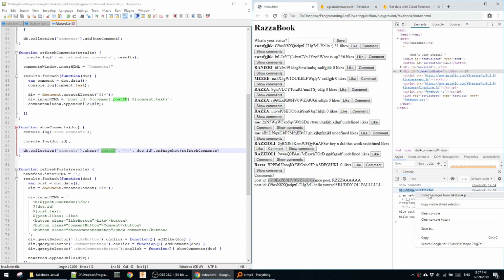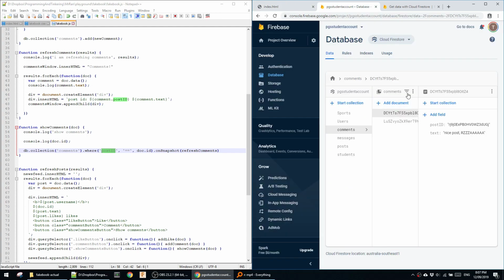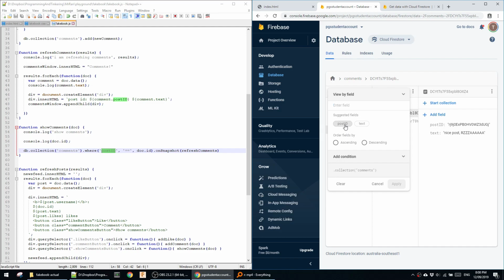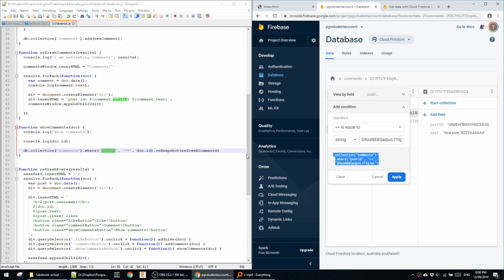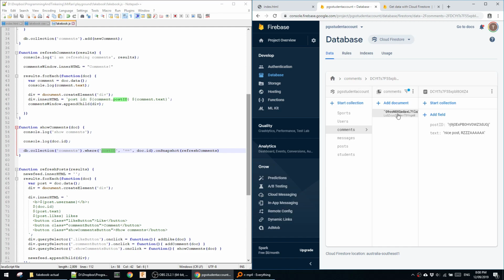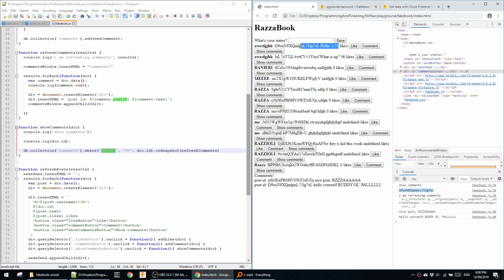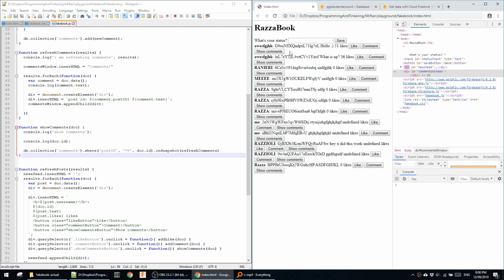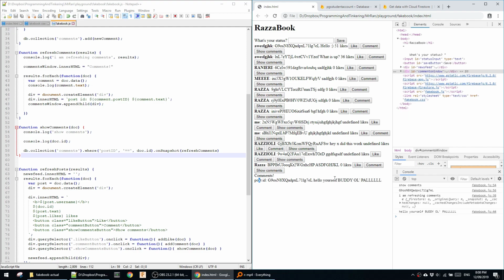I'm going to run through, just to check that this works. I'm going to copy, and I'm going to click the filter button here, just to check that if I look where postID is equal to that post ID. Yeah. Notice that that is code that I could just copy here. It's the same thing. postID equals that post ID. Hopefully one comment comes up. Beautiful. And that's the comment for that one. That's the comment for this post. So that means that when I click the button, it'll only show the relevant comment. If I click this button, it shows that relevant comment.